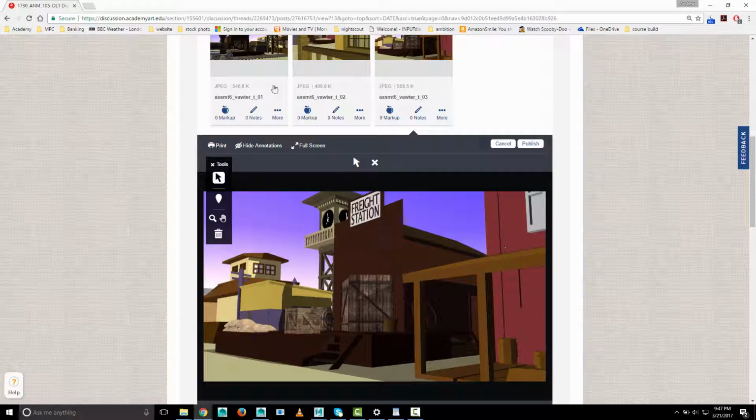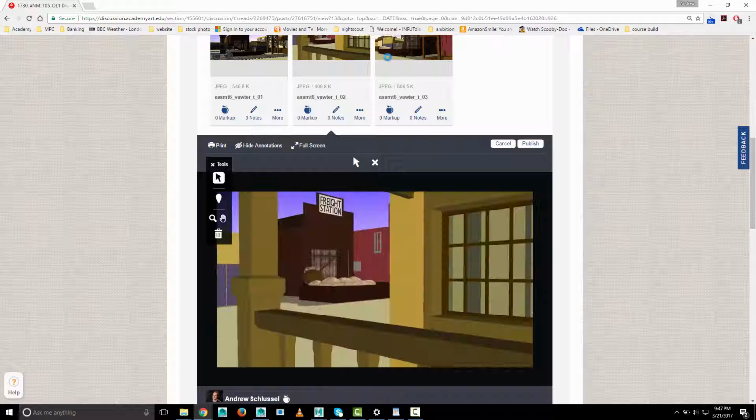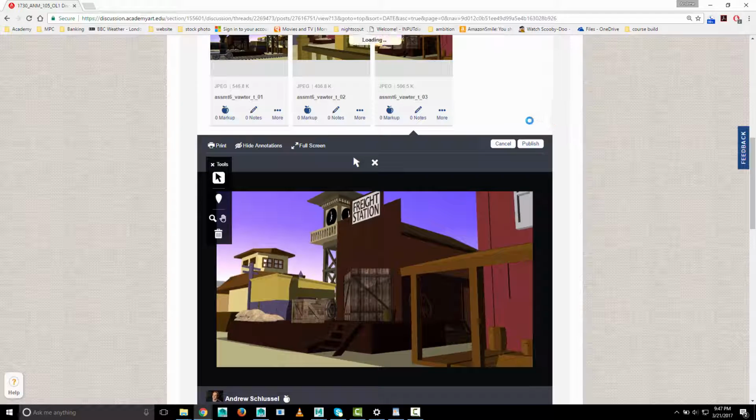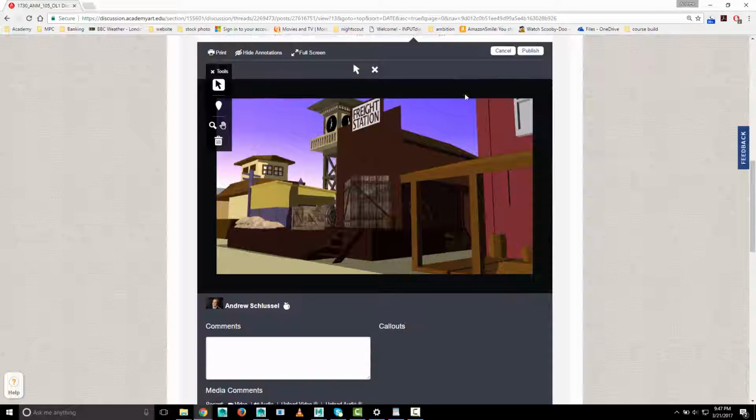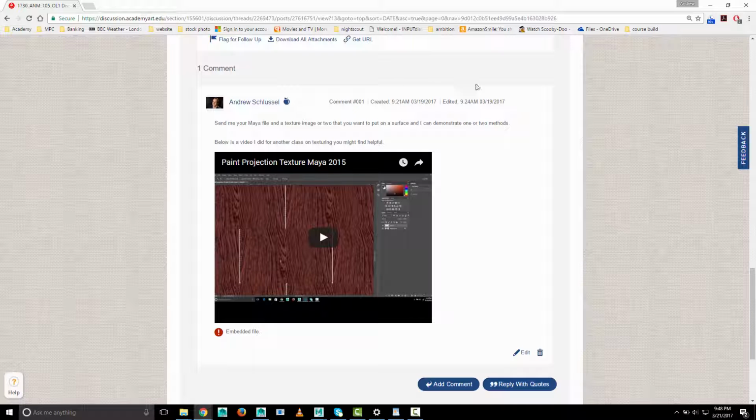Next up is Tegan. Looks like you've done a nice job on texturing the doors, and it sounded like you were struggling with the textures otherwise. One of the things is the U and V texture repeat. The other thing is I posted this other YouTube video, which I'll add to yours now as well. Looks like I already did post this here.